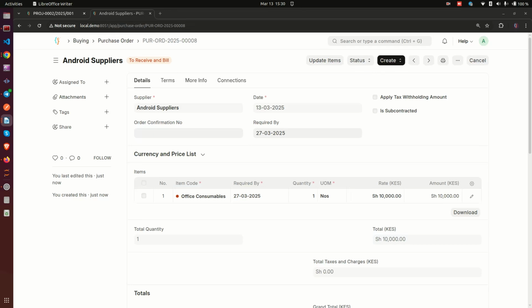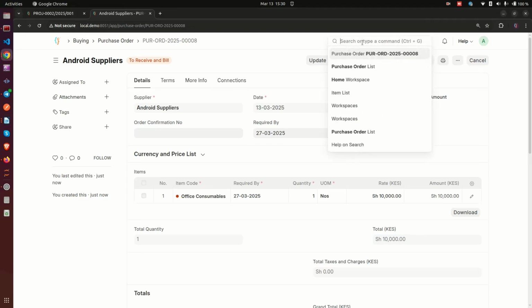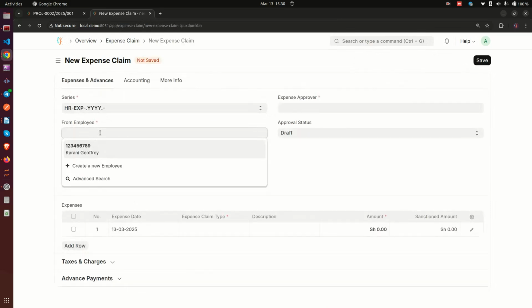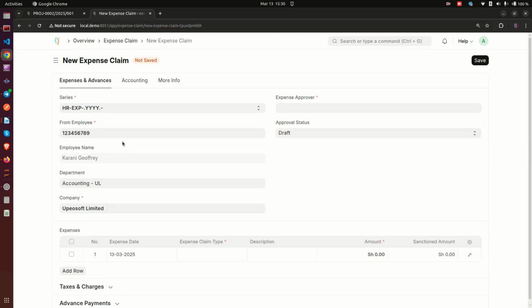Now, the other thing that I would like to show you is a number of other documents. We are going to look at 3 more. The first one is the expense claim. The other one is journal entry, and the other one is payroll entry. All those documents also are affected by that budget, but that is when you specify that, for example, an expense claim that you are raising is for that project. So let me show you that. If I come here and I go to expense claim, you see this? This is in the HR department, and I raise a new expense claim here. I pick my random employee, which is just one again.